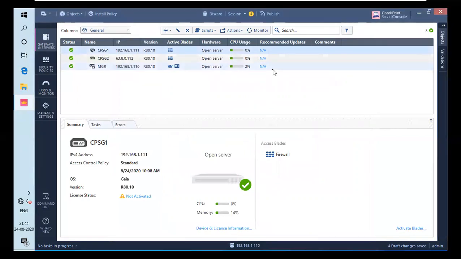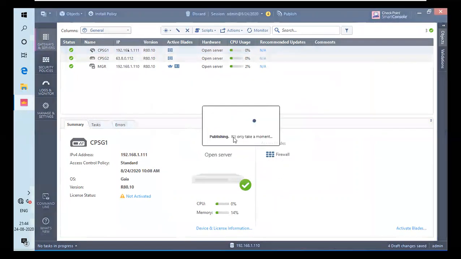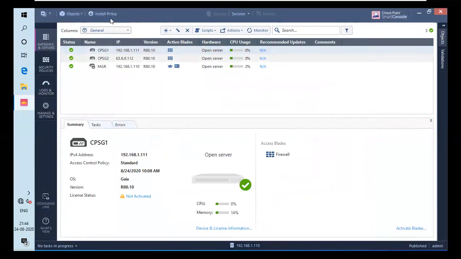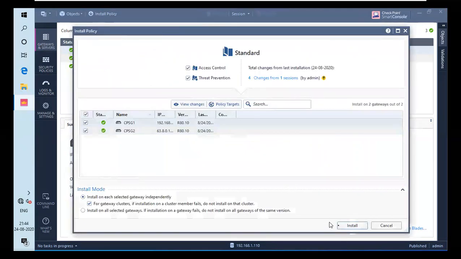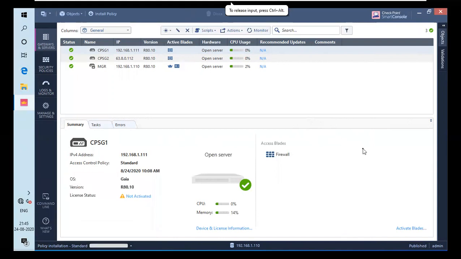The next thing that you have to do is publish this. So I'll publish and install it on firewall one. I'll go for publish, jump to install, and click on install and let it finish, and I will show you. So that's how you implement HTTPS inspection. It's very easy. That's all actually. Let the implementation complete, and we will see.